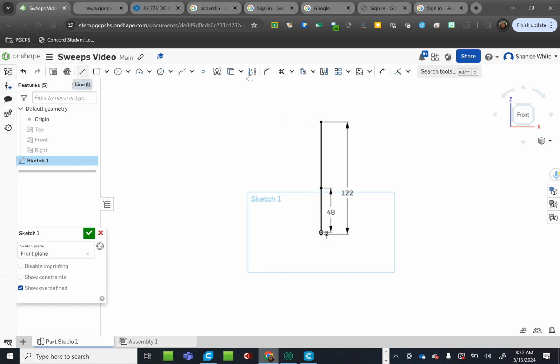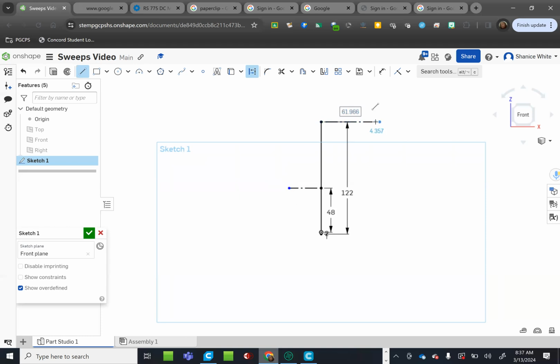And I do know that I need some construction lines. I'm going to have a construction line here because this is where my arcs will start. So I'm going to put my construction lines where I think my arcs will start. So I'll put a construction line here, and I'm going to make a few more construction lines. I need a construction line that's going to be 70 degrees from here, and one that is going to be 80 degrees from here.